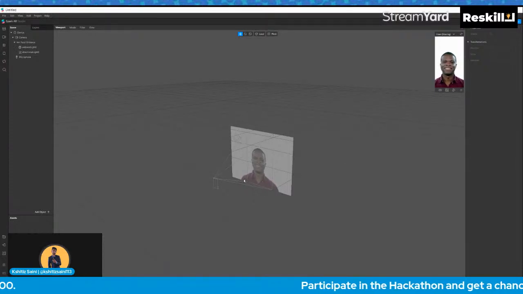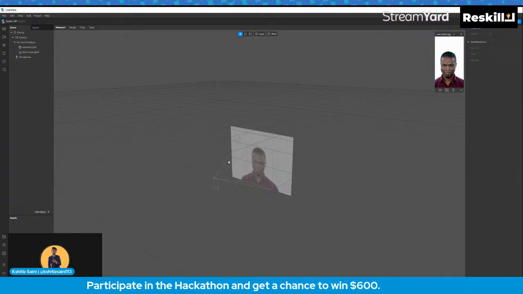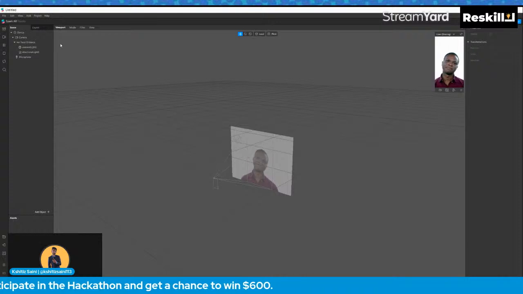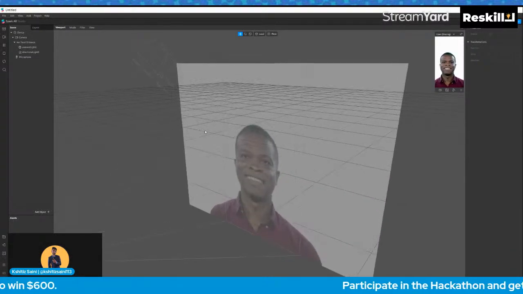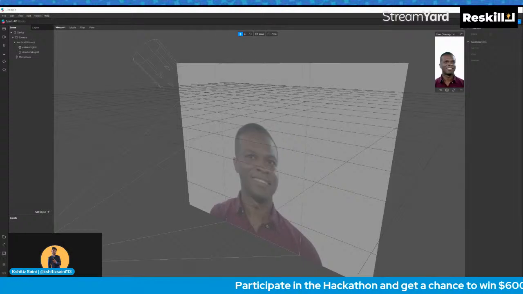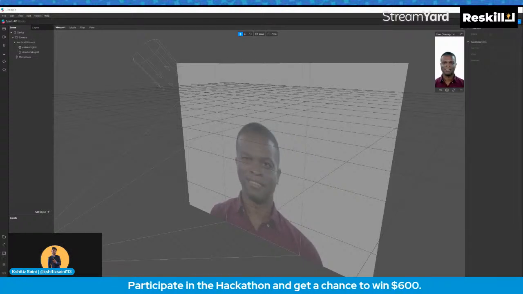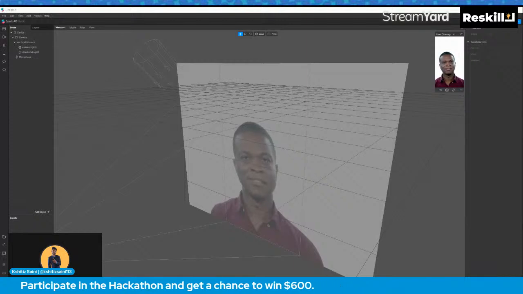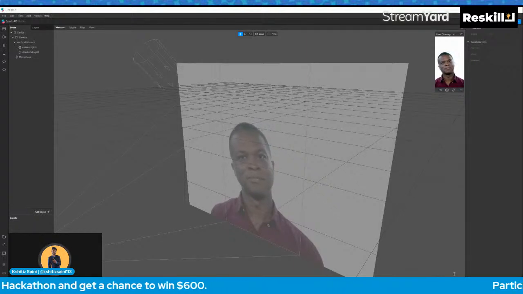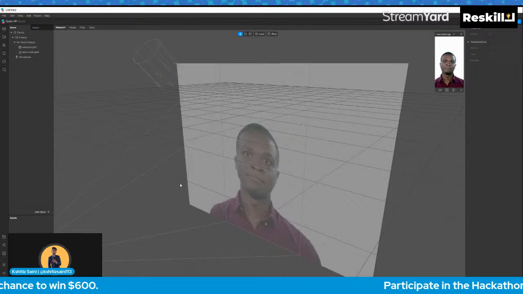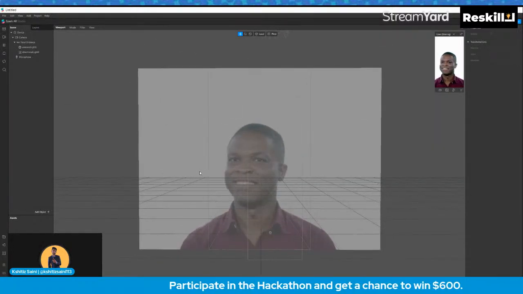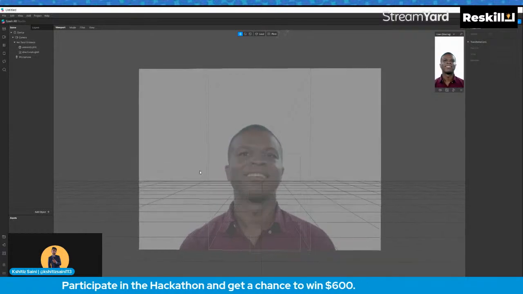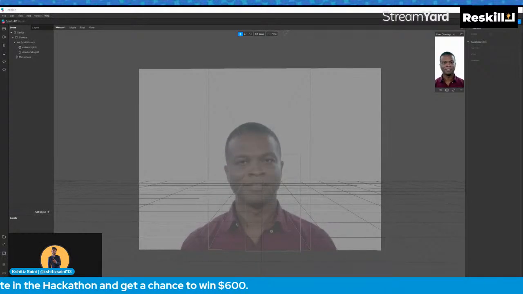Okay, so first of all, to make our work easy with the Spark Studio, I will zoom into the studio. The shortcut to zooming in is Control and Alt key and dragging the mouse from top to bottom. I am sharing the shortcut key in the comment section as well. Control plus Alt for zoom, and further I will just rotate it. I will just press the Control key and I can rotate it in any direction. So the Control key is for rotation. I am also sharing this shortcut key in the comment section.